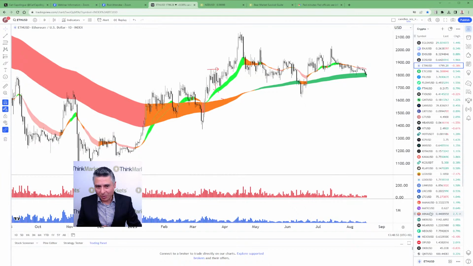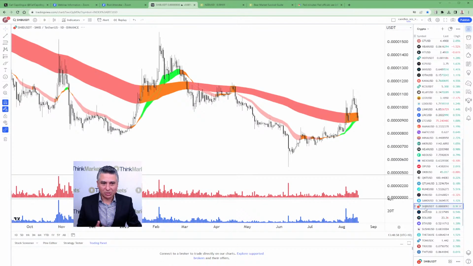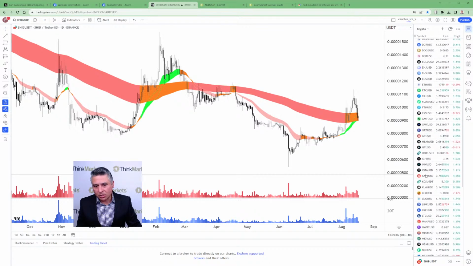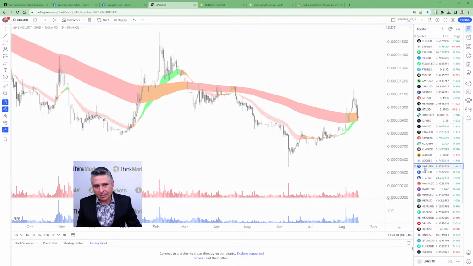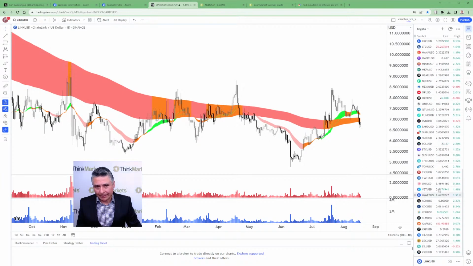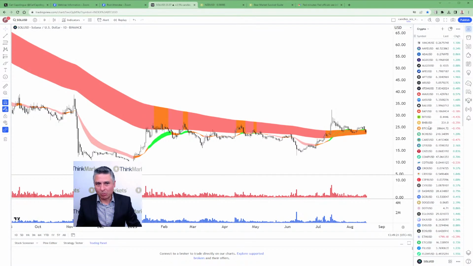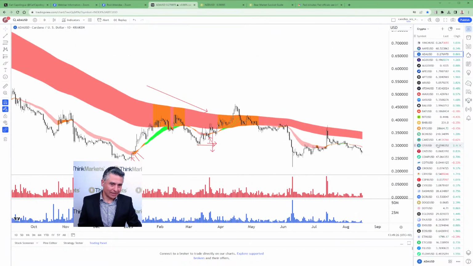The only other thing I have been watching over the last couple of weeks, I haven't looked at it this week, to be honest, because it's not one that I would personally buy, but Shiba Inu was starting to look good. Even that one's flamed out. I know Chainlink was also looking quite good. Not sure how it's gone over the last couple of days. I don't own it. There you go. It was sort of through here. I thought maybe it could bounce off that. It's just come down with everything else. Solana, I thought looked half decent. Again, not a holder. I won't go into the ones I do own because they are absolutely rubbish, among quite a few others in here.